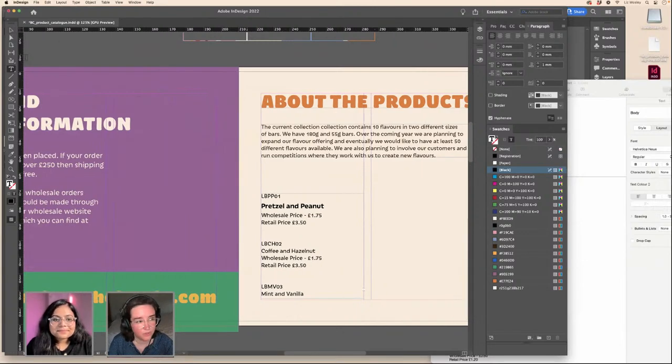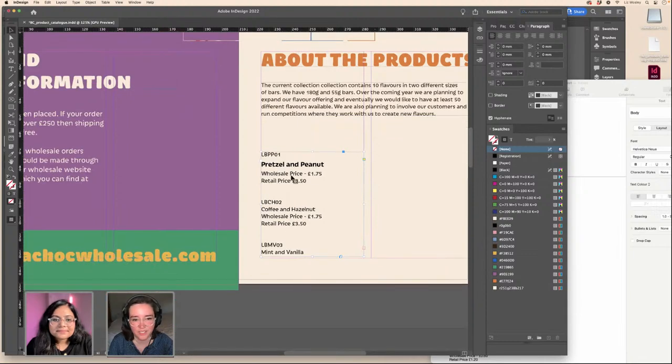And then I'd have a discovery call. I'm just styling up how I, so this is my information about each product. So I've got my product code so that it's easy for people to find, or when they receive the order, they're going to get an invoice with a breakdown that gives all the codes so that they can work out easily what it is. So I'm going to style up one, and normally if I was doing a massive document, I would set up character styles. But for this, because there's only 10 flavors, it'll actually be quicker to use my little eyedropper trick. So that's what we're going to do.